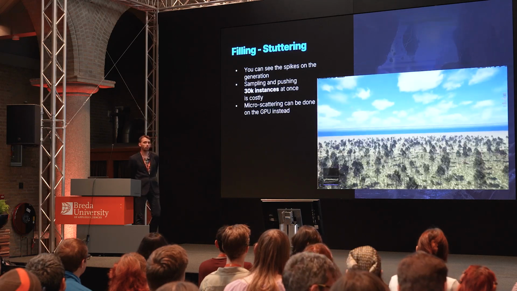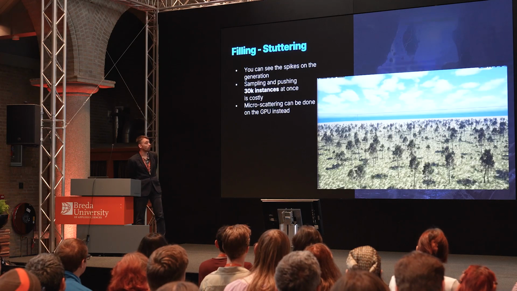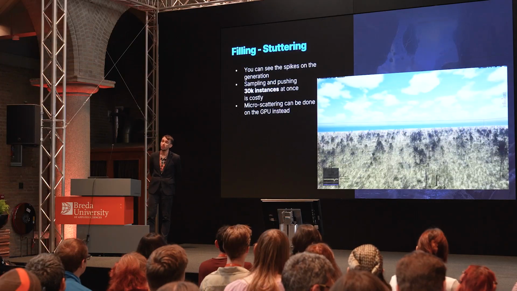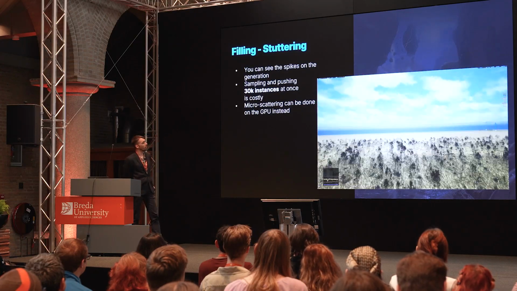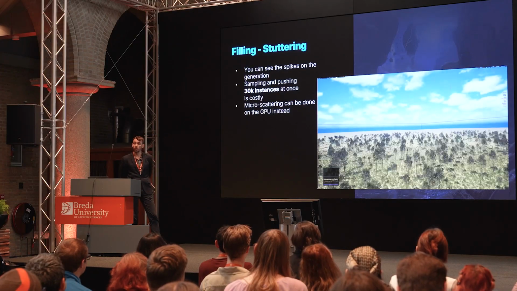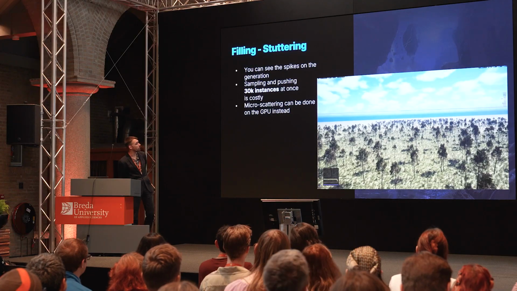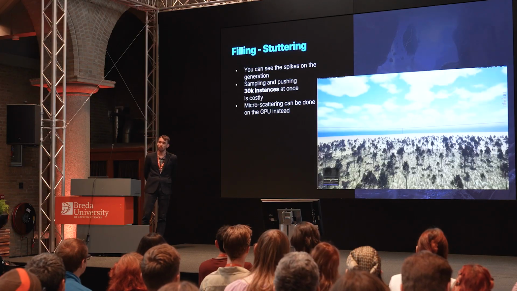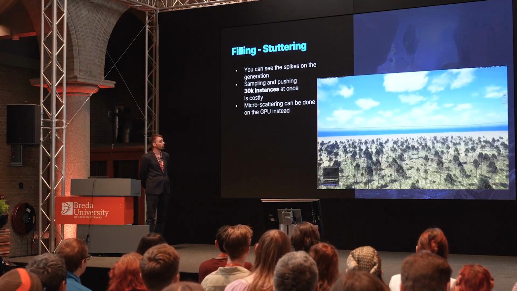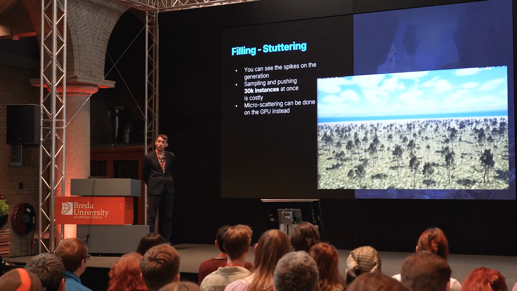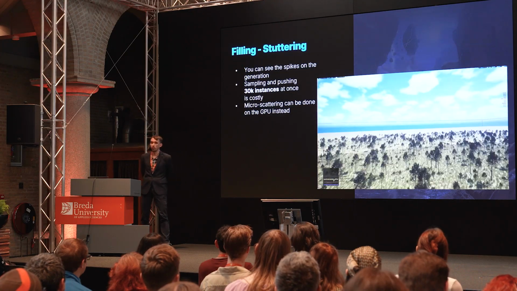So there are a few caveats with GPU spawning. Of course, since it's only on the GPU scene, you don't have any collisions, so that's something that you need to be careful about. For foliage, we don't care about collision, so that's perfect. Also, in 5.5, we don't have any support for ray tracing on the GPU meshes, but that's coming in 5.6.